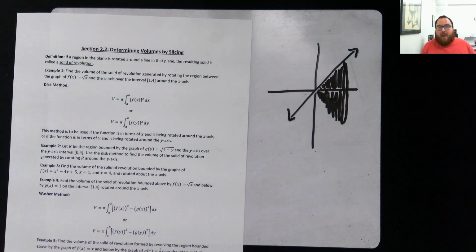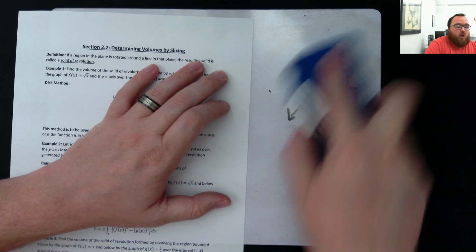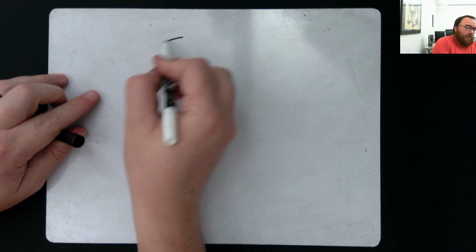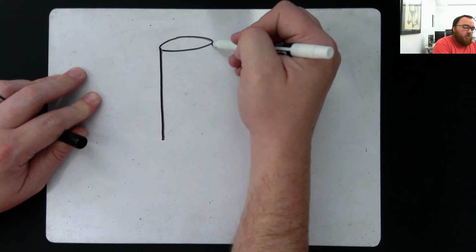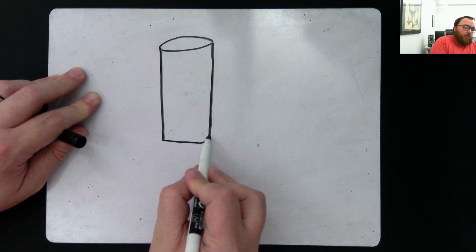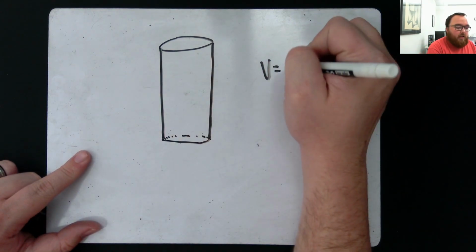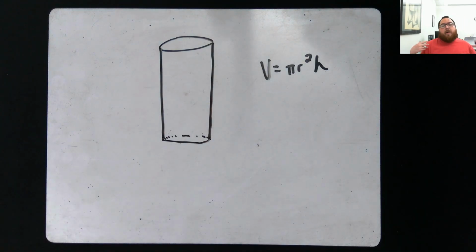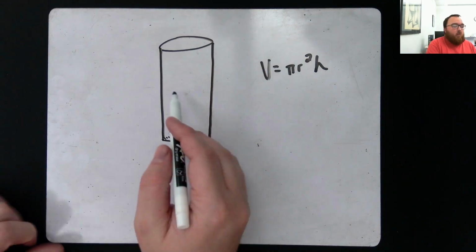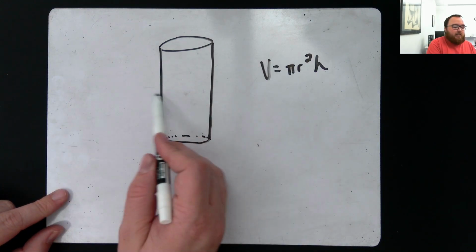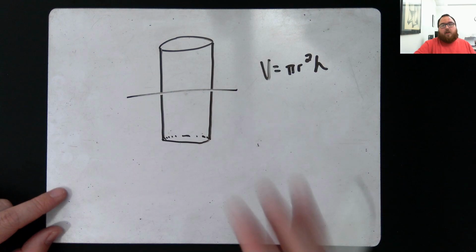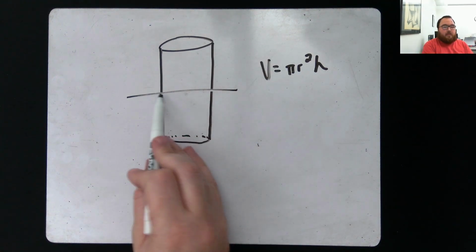Before we do that, let's look at a 3D shape we know. Let's take a cylinder. By the way, y'all are going to see my horrible art skills that I don't have. Let's say I wanted to find the volume of that. Some of you might know the formula for that is pi r squared times h. But let's talk about why. Let's say I take one little slice of this. I'm going to cut it right here, and then pick it up and look at this slice.